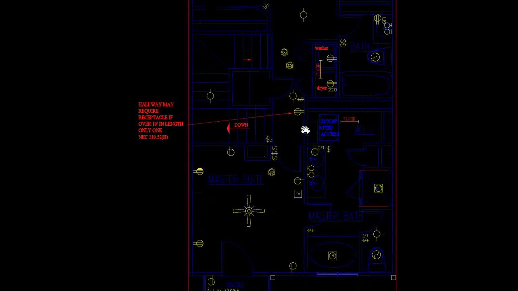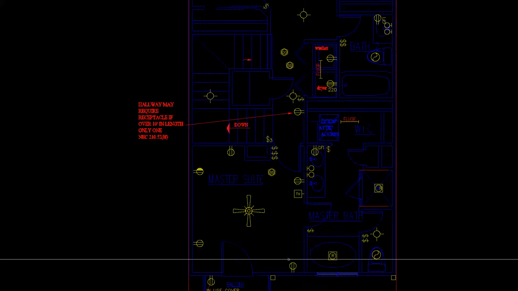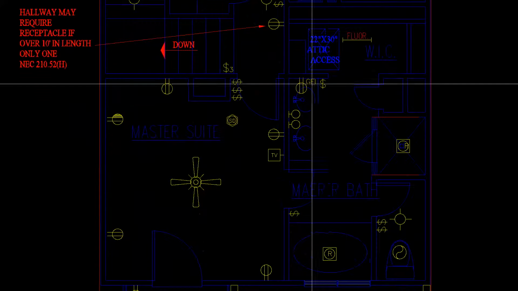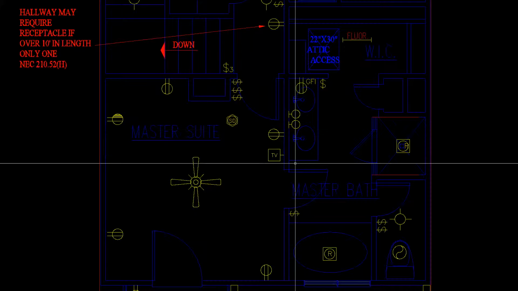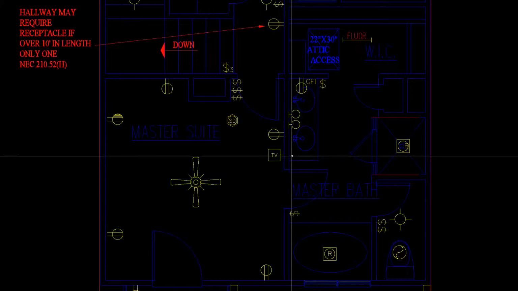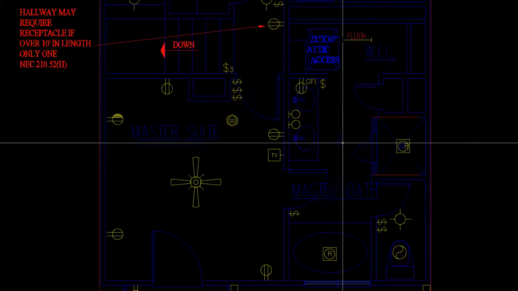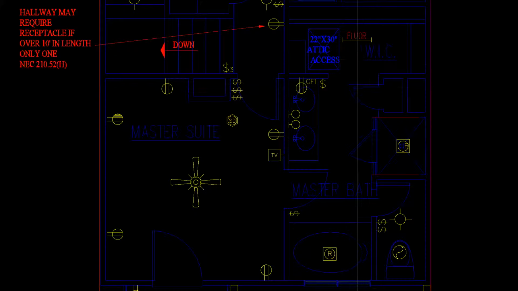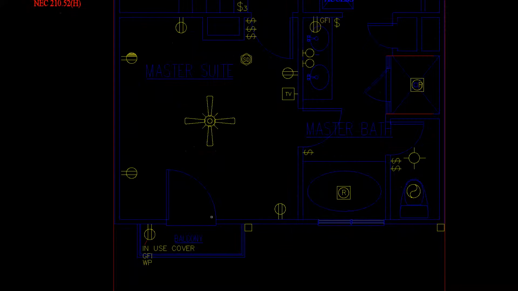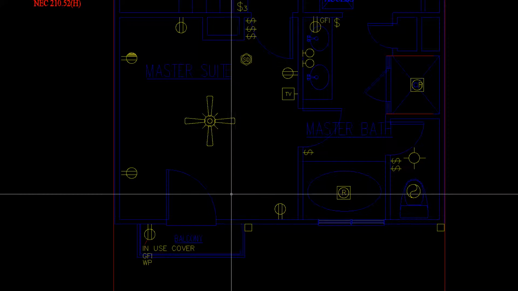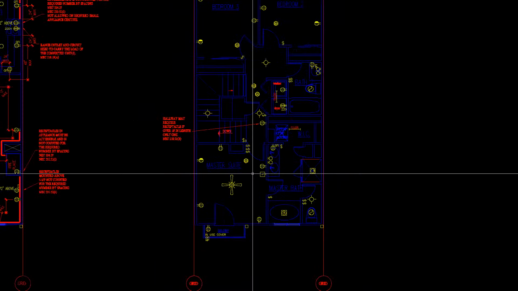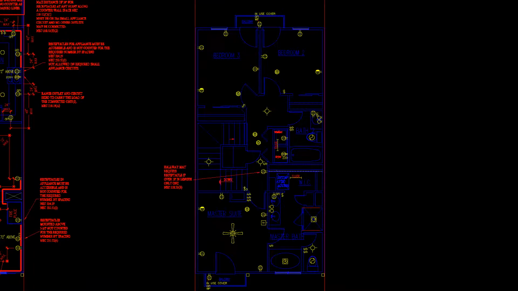Let's keep moving on down into the restrooms. You can see the only required outlet in this master bath is going to be the vanity. It's arguable that there might need to be one on both ends of the vanity. Talk with your local authority having jurisdiction and see. They're not required in closets. Again, a small Juliet balcony. There is an outlet there. And those are some of the basic required 120-volt outlets.